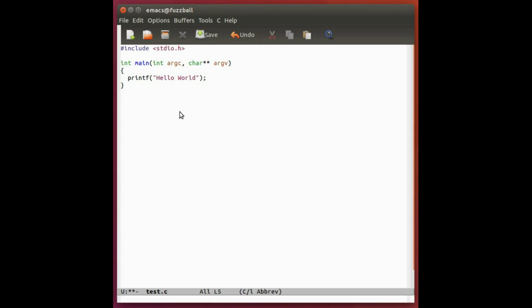And then to save this, if I do Control X and then Control S, it'll write it. So it writes it to my home directory. And then if you want to, you can also do command line stuff. So to do command line, what you need to do is type, on a normal keyboard, Alt Shift 1, or Alt exclamation point. And you'll see down here in the bottom you can get a command.